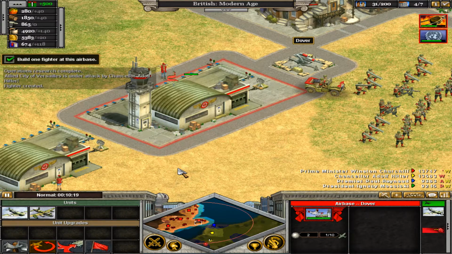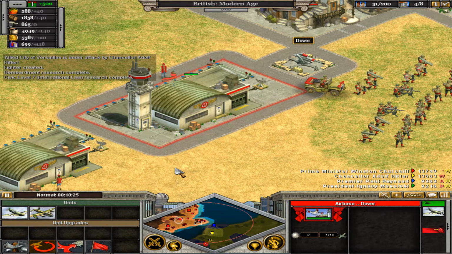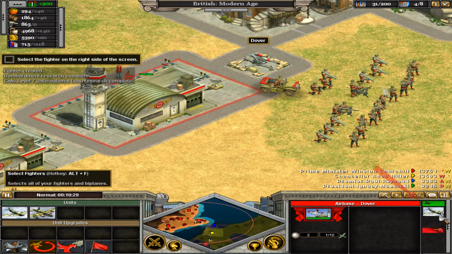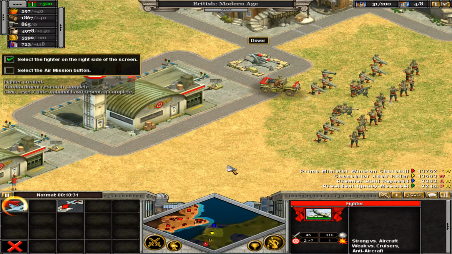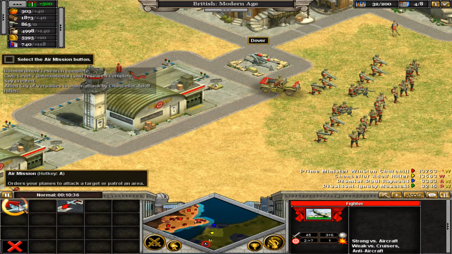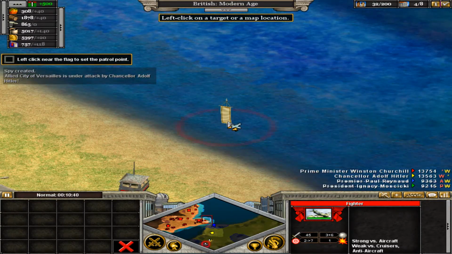When created, airplanes remain in the air base until you send them on a mission. The fighter you have created is shown in the bottom right corner and is ready to go. Select the fighter on the right side of the screen. The bottom left panel shows the actions available to the fighter. Select the Air Mission button. Left-click near the flag in the English Channel to set the plane's destination.